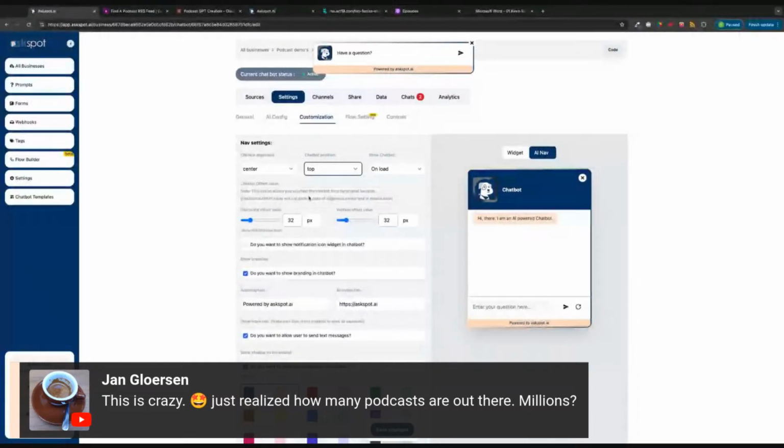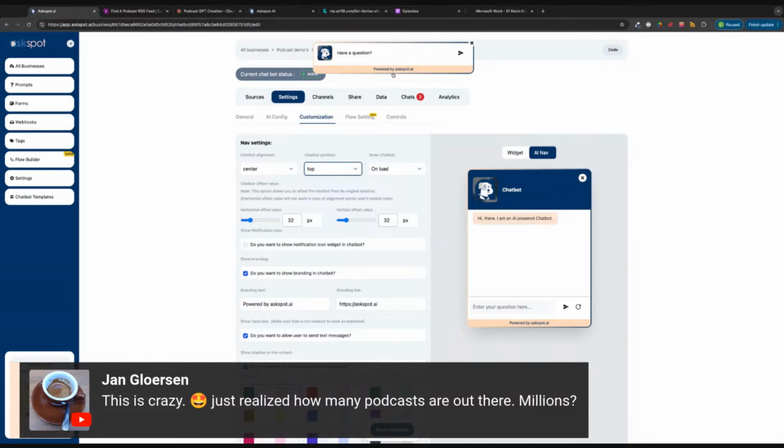So that's one way. And the other way that you can install this is you can embed it inline on any website, anywhere on a web page, maybe under a video or under an audio player. Maybe if there's an audio player for a podcast on a podcaster's website, you could add something like this nav bar on that page under an audio player.